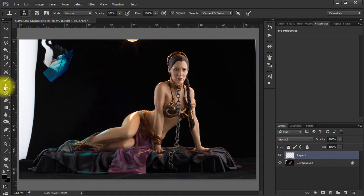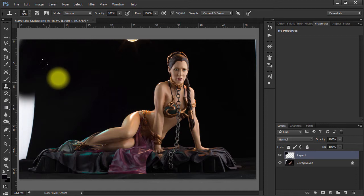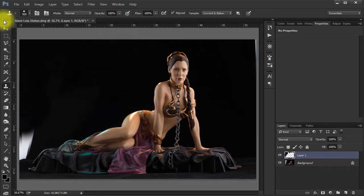The next thing people try is the clone stamp, realizing that if you just paint over this with black you're introducing a solid color that will be at odds with the rest of the photo. So you try a bit of clone stamp, using a nice big area, painting from there and masking it over — and that works, preserving some of the texture and knocking out those parts.